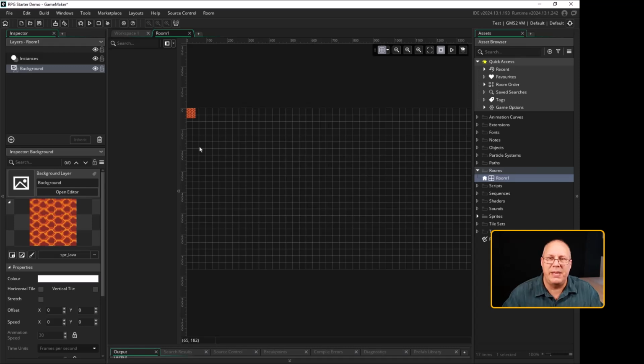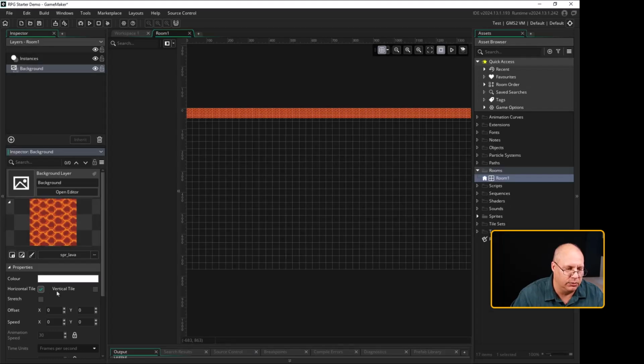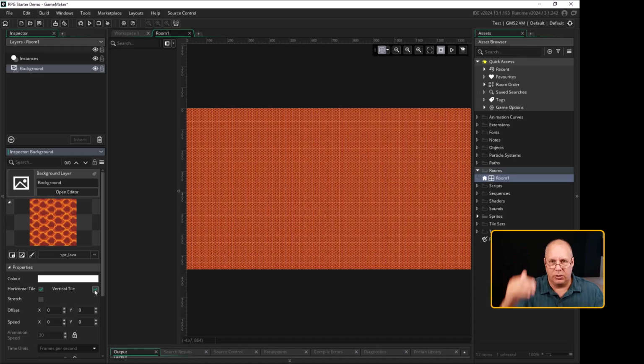Well, this is a repeatable image. That means it repeats if I put the image right next to each other, side by side and top and bottom, it's going to keep on looking the same. So I'm going to come down just a little bit further to my properties and choose horizontal tile. And you can see in my workspace, it automatically goes all the way over to my left and right. In vertical tile, now it goes all the way top and bottom. Because it's repeatable, I don't have to have as big of an image. And we're really trying to go for kind of that retro 8-bit look in this tutorial, so they're using a much simpler graphic.